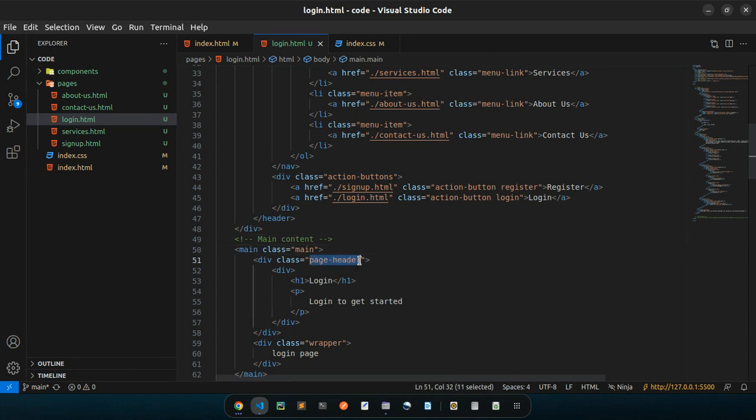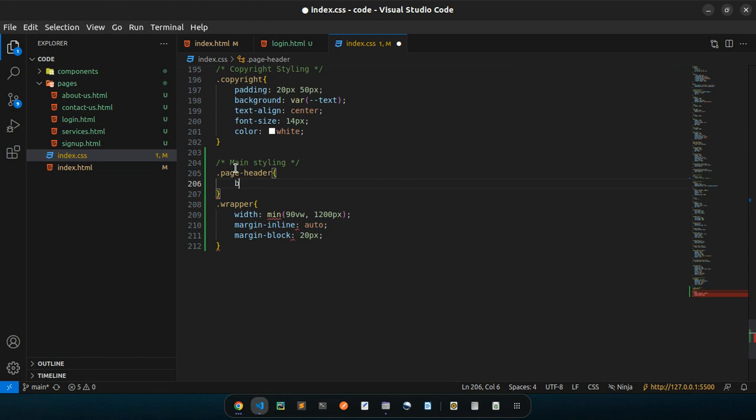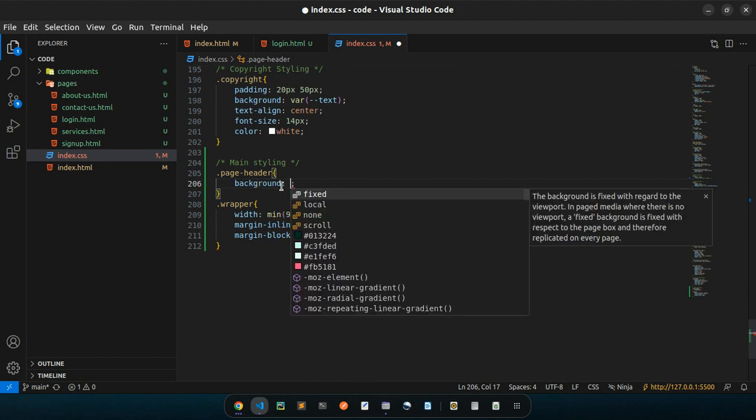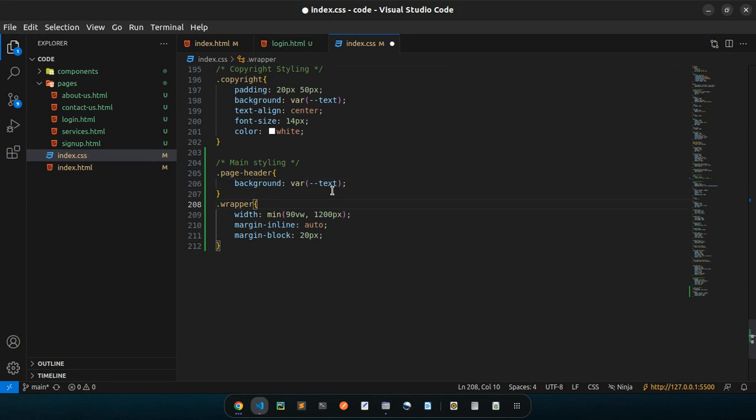Now let's quickly style the page header. So I'll just do it before that, and say background. I'm going to do a var, the text. I said this one might be misleading, but I found this one to be, I did it wrong as we started. So usually do your colors or your variables the way you want to use them.